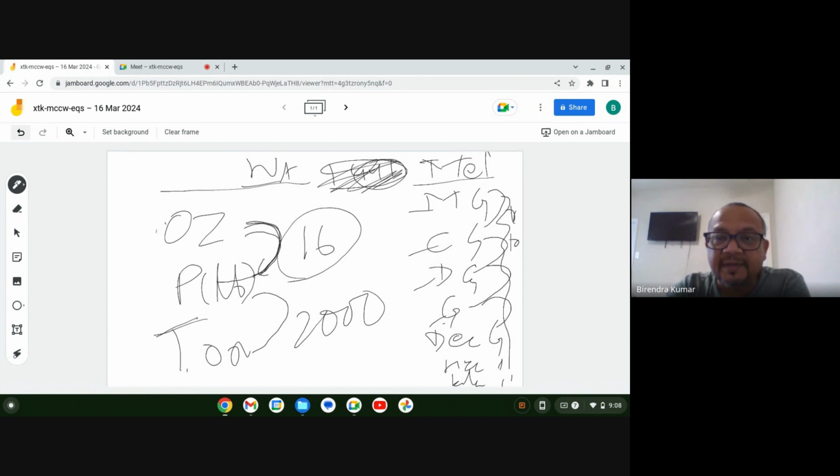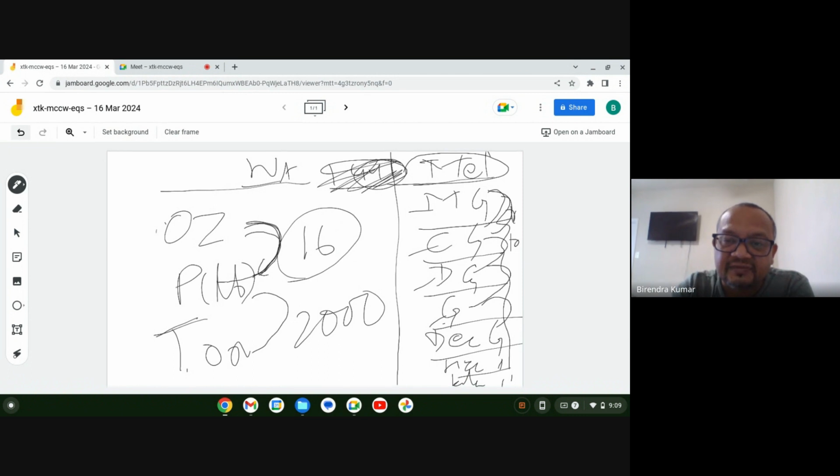So just to do a recap, what we have done with the weight thing is we use the same formula for the metric system: milli, centi, deci, meter, deca, hecto, kilometer. We replaced meter with gram, and that became milligram, centigram, decigram, gram, decagram, hectogram, kilogram, and everything is a multiple of 10. So 10 milligrams make 1 centigram, 10 centigrams make 1 decigram, and so on and so forth. Here in the customary system, we only deal with three units: one is ounce, second is pound, third is ton.